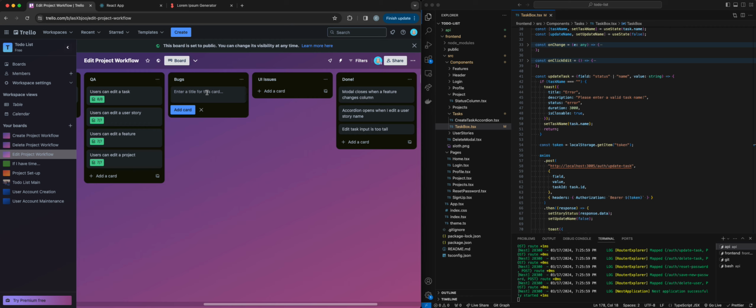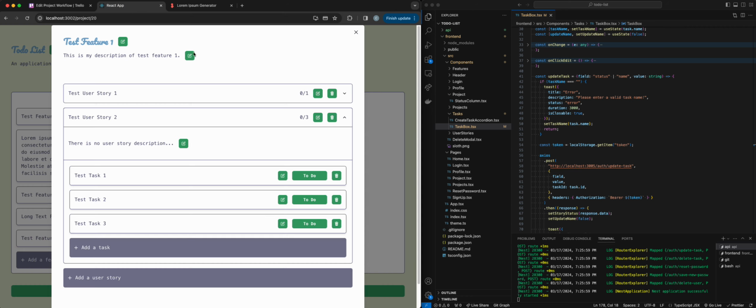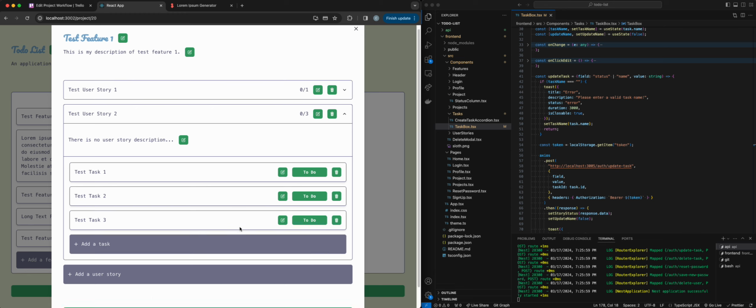So I want to say edit task sends non-edited task name to back end and shows toast. All right, and we just want it to, if I don't do anything, it doesn't need to communicate with the back end. It's kind of a waste because nothing happens.